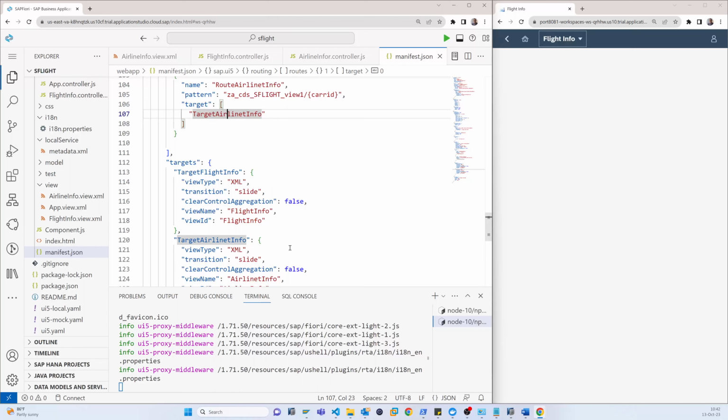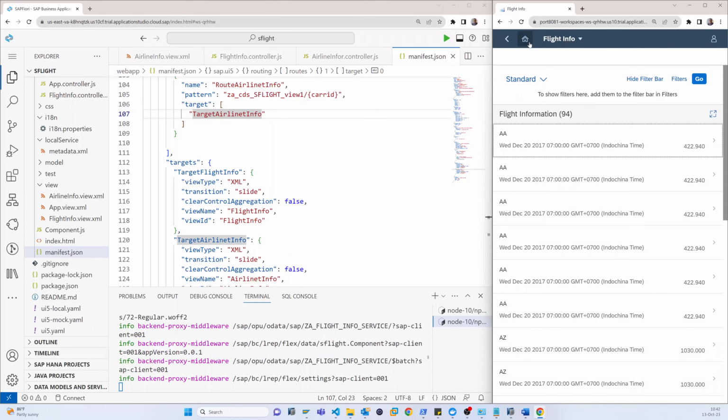So now if I click on that, it's collecting from this.